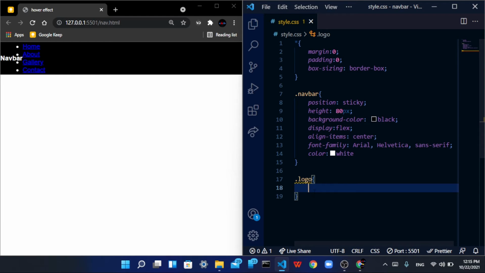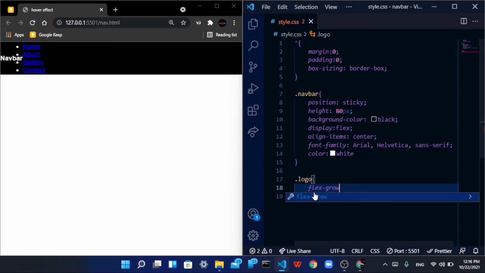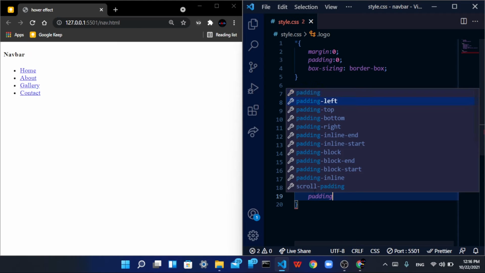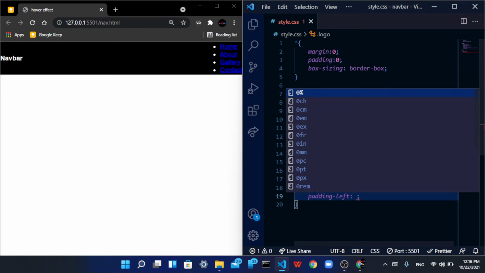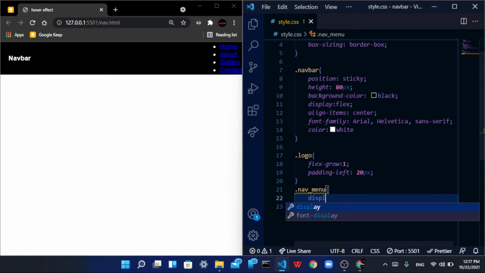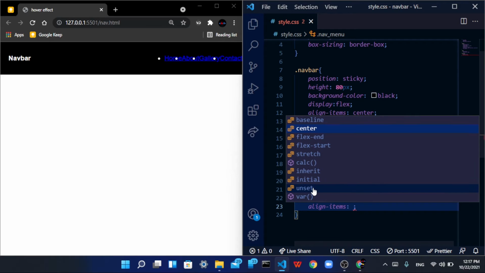So inside curly braces we'll use flex-grow: 1, and after that padding-left, that is 20px. Now .nav_menu, which is our ul tag: display: flex, align-items: center.